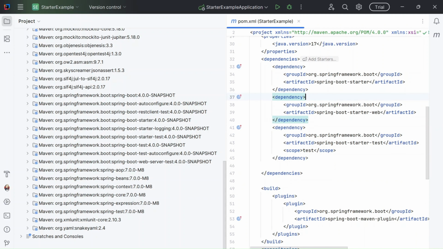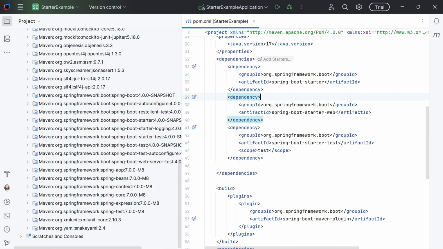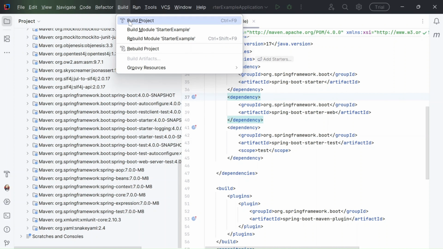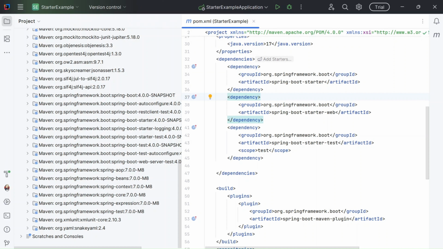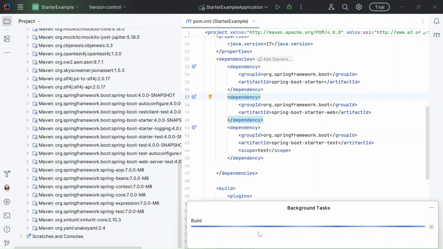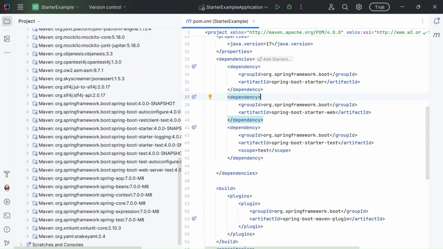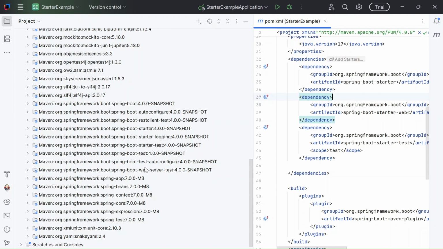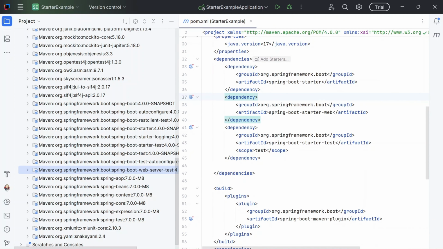Again, I add the dependency. Let's sync it. Build. See, it's parsing. It's added the jars. See, web-related jars are available. So this is the use of Spring Boot starter.